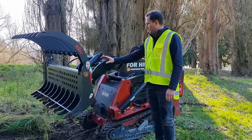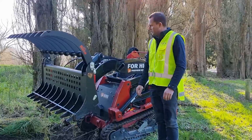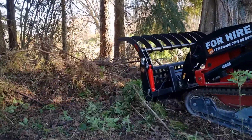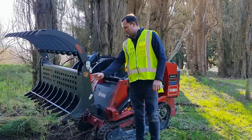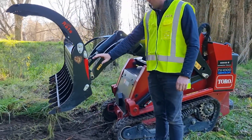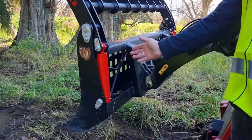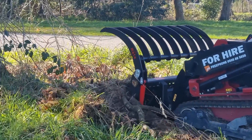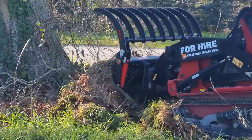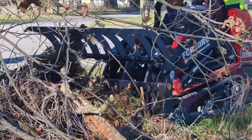We can put them onto virtually any type of quick hitch. We've got a new design back frame which is all folded plate. The hoses and everything are right inside the frame and very well protected from any branches or anything coming through. The frame is very compact, designed especially for the protection of the machine and the hydraulic hoses.